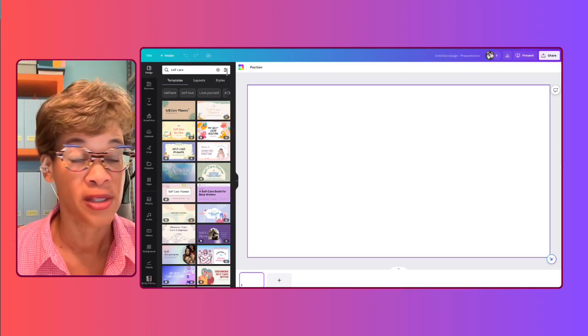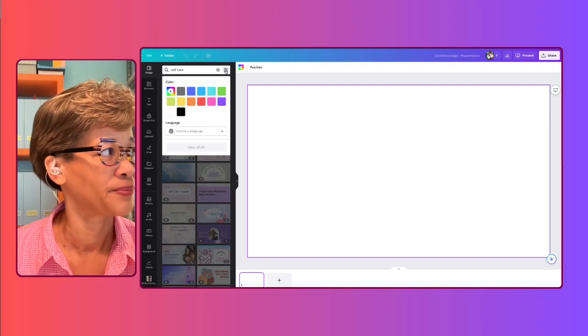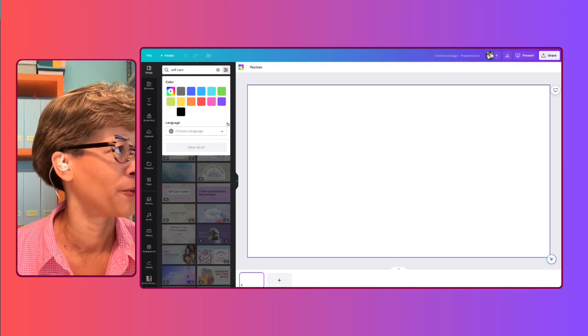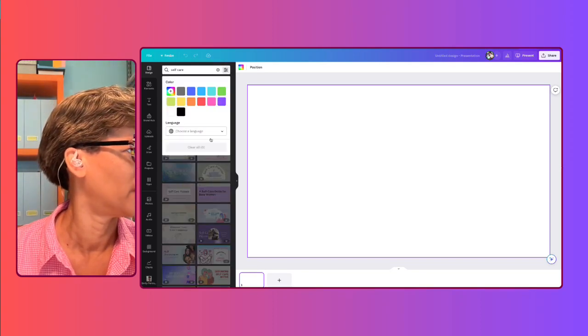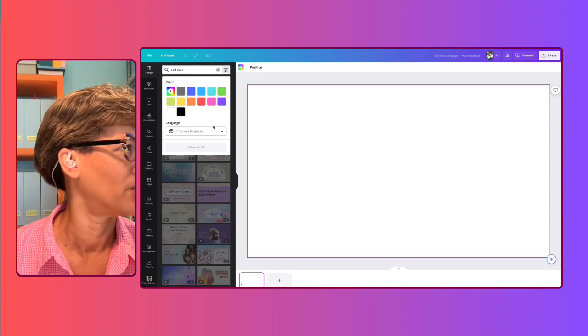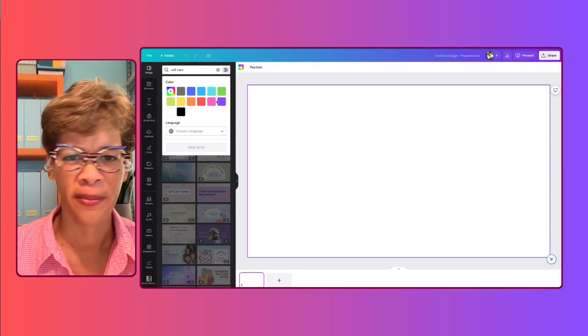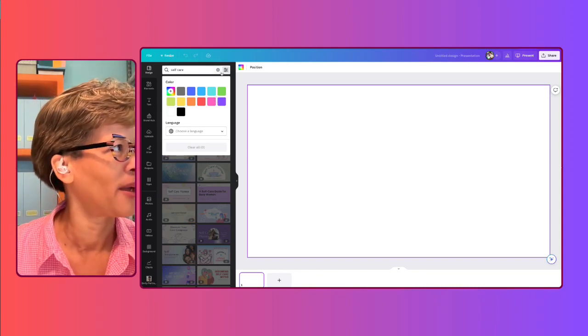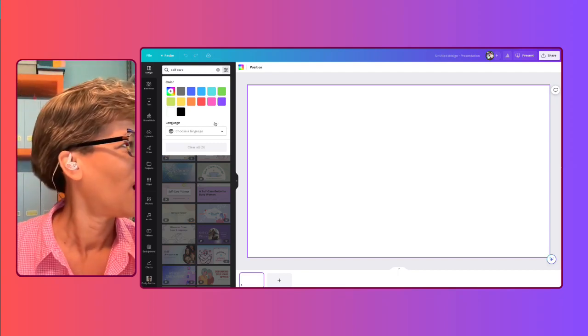So if I only want to see free options, I go up to this little box up here, I click that, and then I'm going to sort for free. Now, where is my thing that lets me see free? That's kind of weird. It's not giving me my drop down to choose. That's unusual. I've never seen that happen before. Of course it would happen while I'm live in front of you.